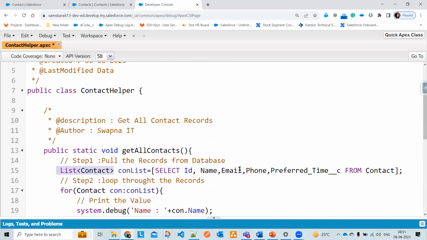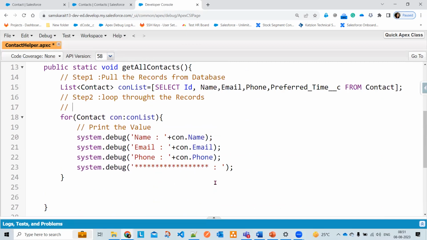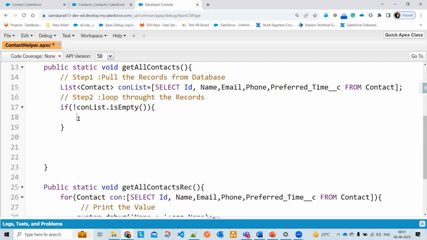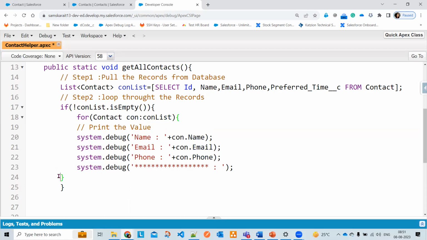But if you write it the other way, you need to add one more line: if conlist dot is empty. If it is not empty, then only go inside and execute the for loop.